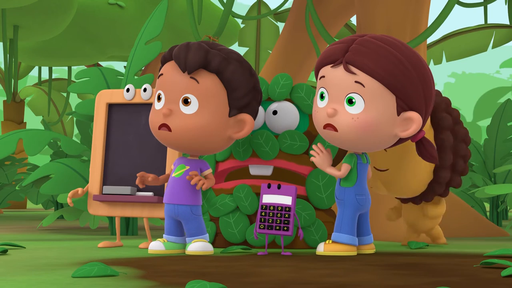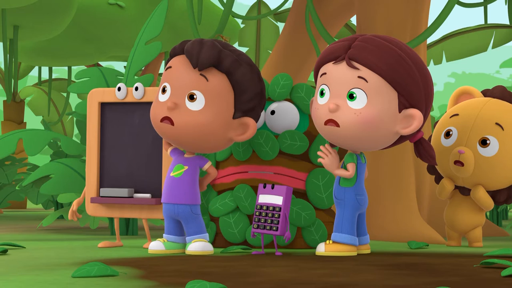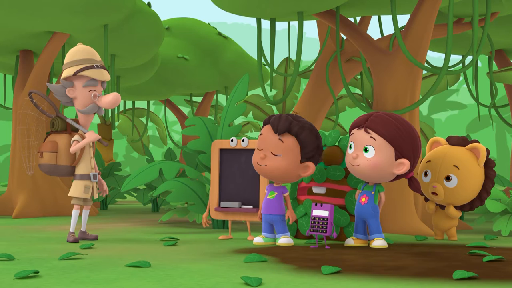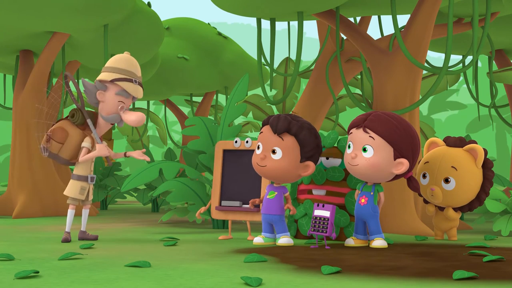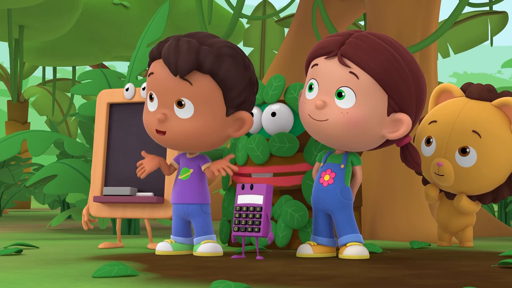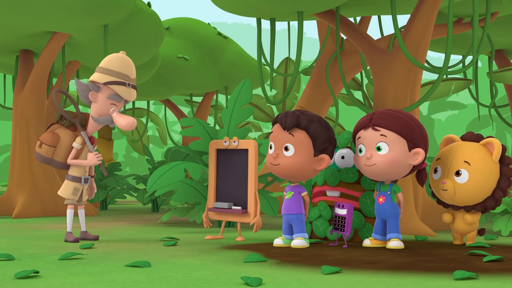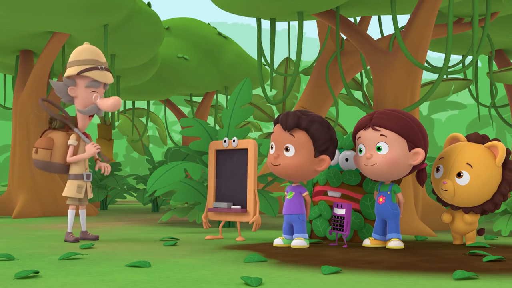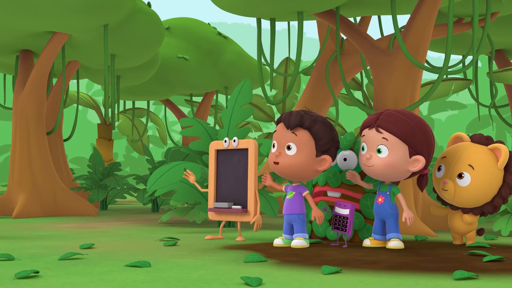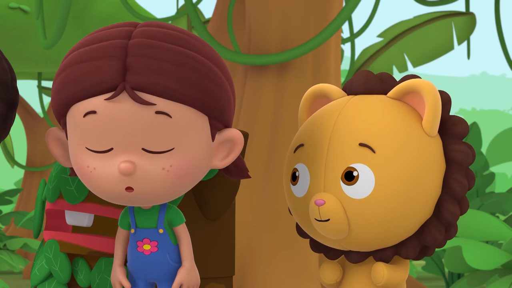Hello, children. Oh, my. Have you seen any talking totem heads? No talking totem heads here, Mr. Explorer. Are you sure? Achoo! Bless you. Thank you. Yep. No talking totem heads here. Just a bush and us children. Oh, well, that's too bad. All right, my search continues. Goodbye, children. Goodbye, Mr. Explorer. Phew, that was close. That's right, Billy.